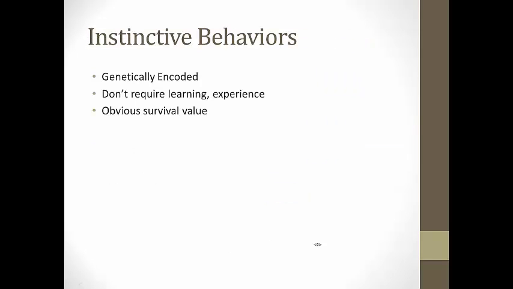All right, so those instinctive behaviors are genetically encoded, and they're distinct from other kinds of behaviors because they don't require learning. They're present at birth. They can be modified by experience. For instance, the horse example that I just mentioned can be trained largely through desensitization, not to immediately take off when he feels afraid. But the genetic underpinning is instinctive. It's there. That's how they react. And you really have to work hard to get them to overcome that, because there's obvious survival value attached to those behavioral traits.